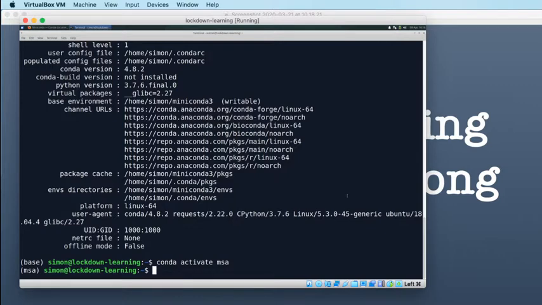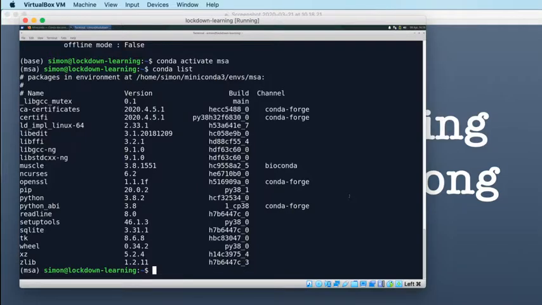Instead of saying base, it now says MSA, because I've now activated my MSA environment. Now if I write conda list, we'll get a shorter list of packages, because we set this environment up with not very much software. Included in that list of packages is muscle. That's our multiple sequence aligner that we installed yesterday.